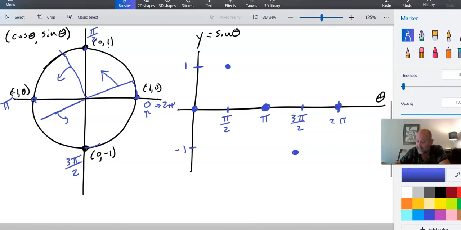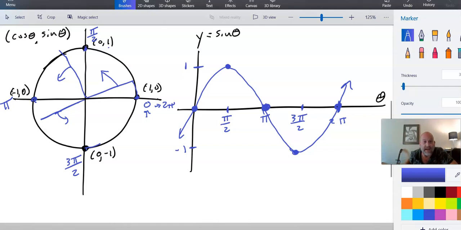Now, if we want to see what the graph looks like, we're going to connect these dots. These are not straight lines. These are curved lines, right? So they curve like this, and this keeps going because we can have negative values as well. That one curves that way, and then we can come down here, and back up to the top, and it keeps going. So if you really wanted to graph this thing, it goes on forever.